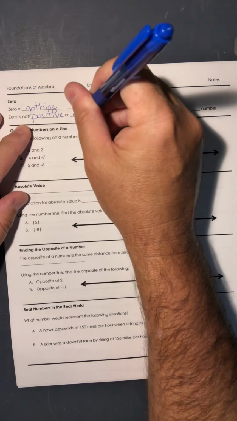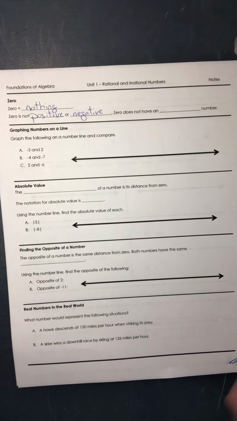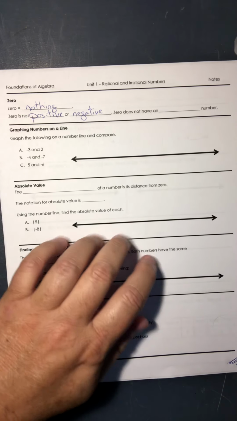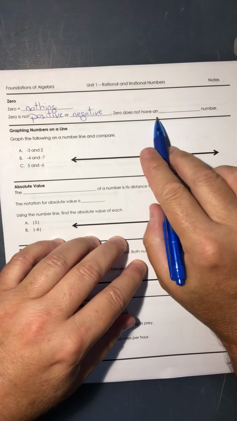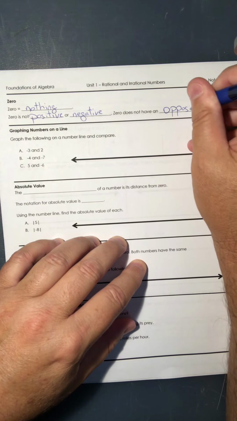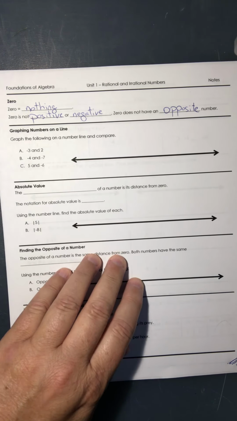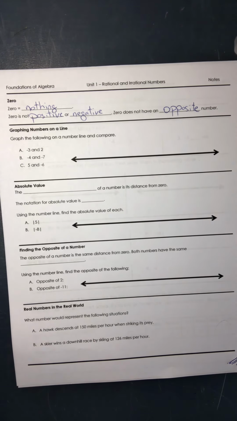or negative. Now look, I'm going to zip through this pretty quick because this is all pretty much plain and simple stuff. But don't be afraid to pause this to get your words written in and get this filled in. All right, next, 0 does not have an opposite number. We'll talk about opposite numbers a little further down on this worksheet, but 0 does not have an opposite. Again, we'll talk about that in more detail.